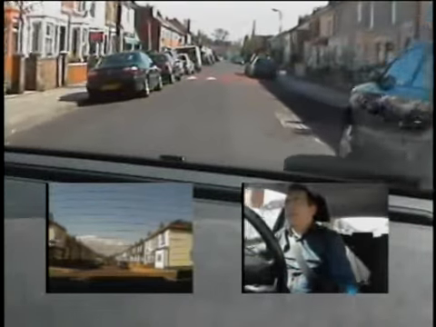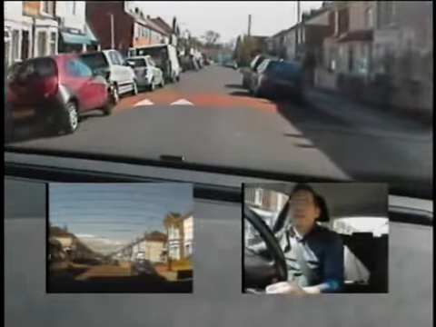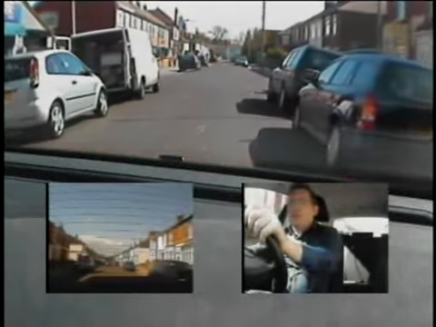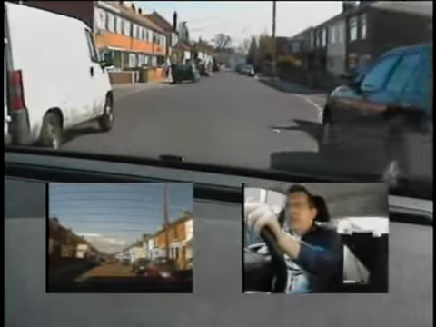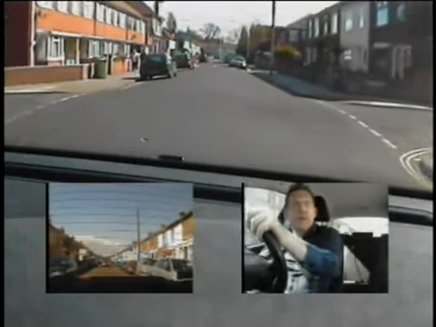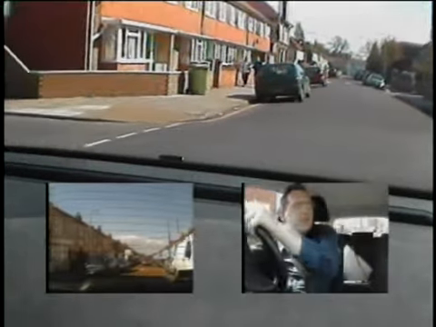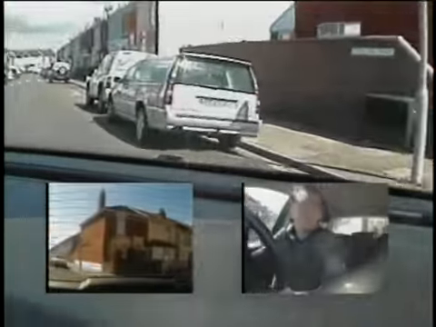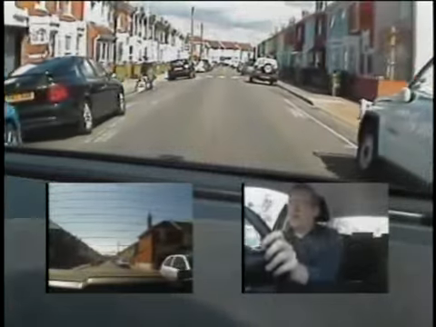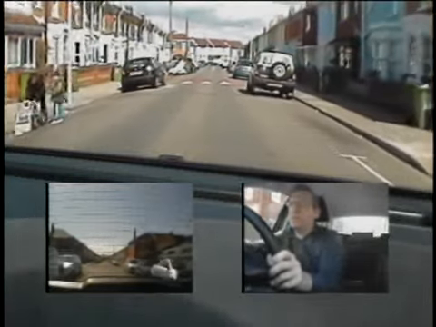So we're going to go left here, again we're going to a one-way street. So it's just a normal left turn, no difference there. Again, we are still looking for cars coming out. People tend to rub the corners thinking, oh, it doesn't matter because you can go around them. But as we've seen, you have cars coming the wrong way up them, don't you? So you've got to look for that.